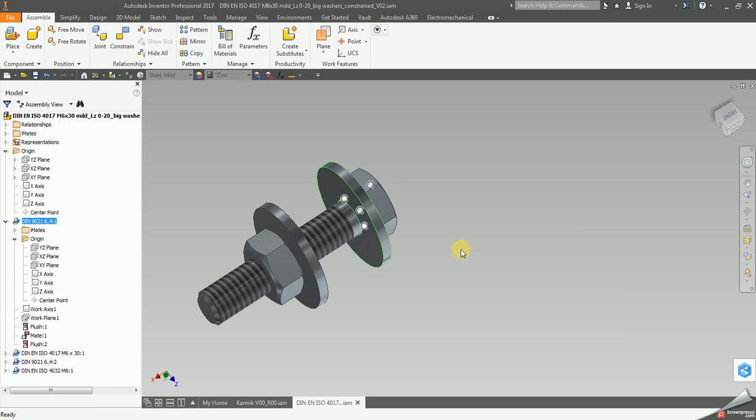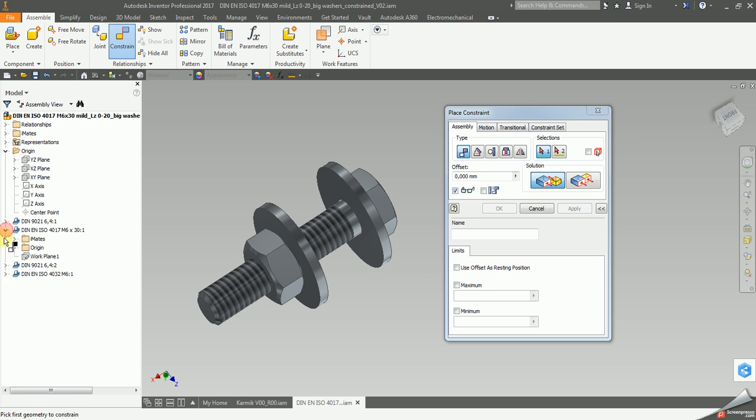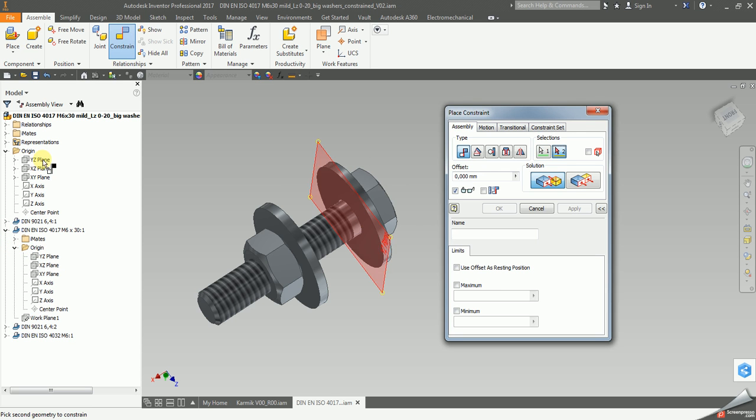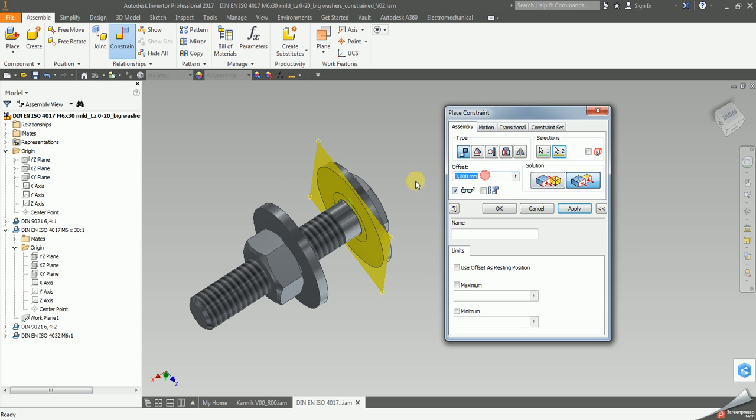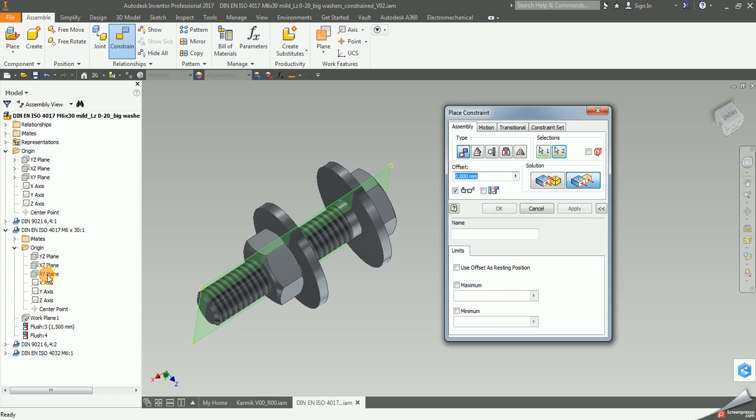So this is now fixed. Now the bolt. This to this, only the other way, and 1.5. Apply, and last apply. So the bolt is now fixed.